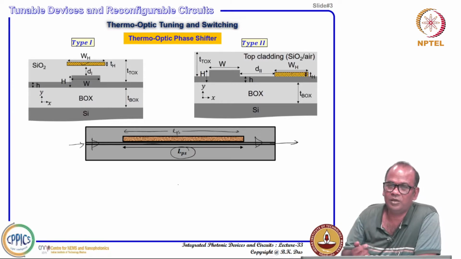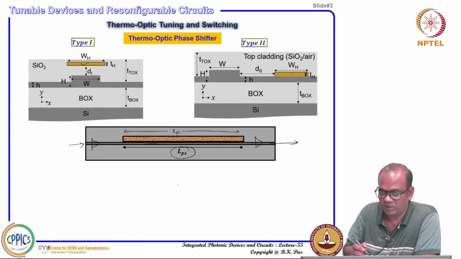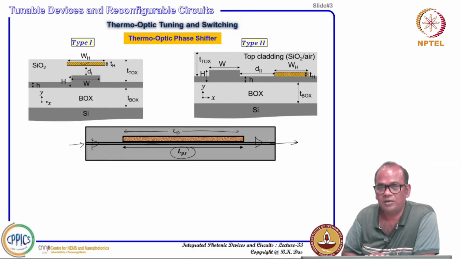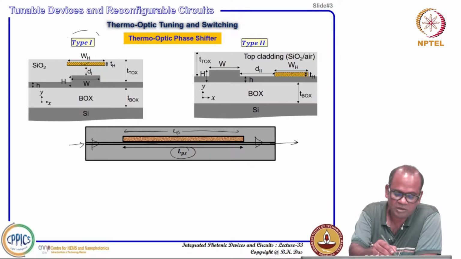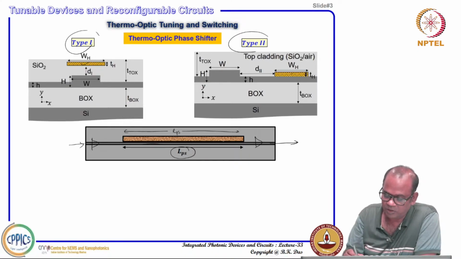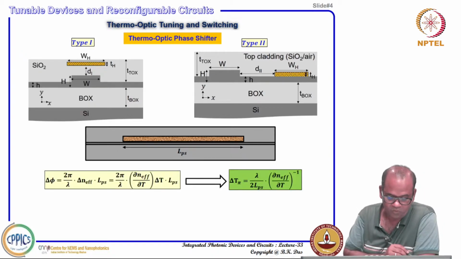It can be a bent structure, it can be a ring type of waveguide structure, but for simplicity of discussion, we have just considered here a straight waveguide configuration. So, this waveguide and micro heater configuration can be type 1 and type 2. Just for perspective, I have shown just outside the waveguide top view. So, this is the waveguide top view and also the micro heater top view. This micro heater can be directly on top of the waveguide as shown here. Okay. So, now let us see what happens.